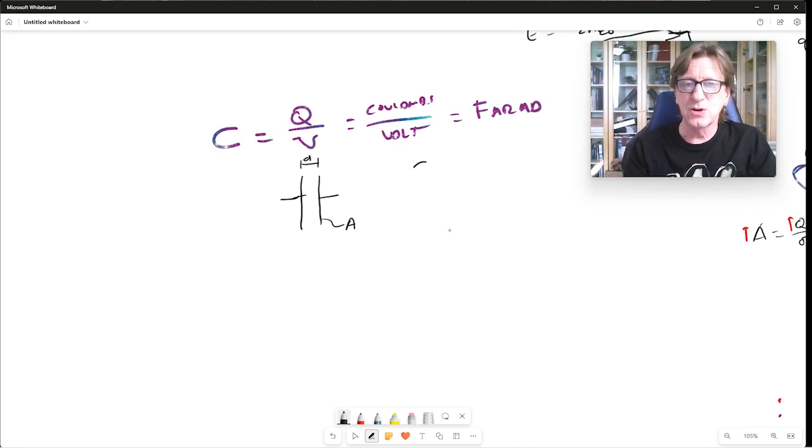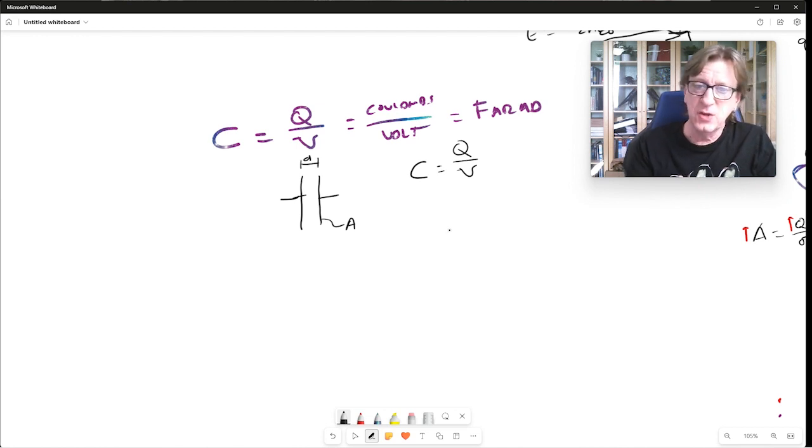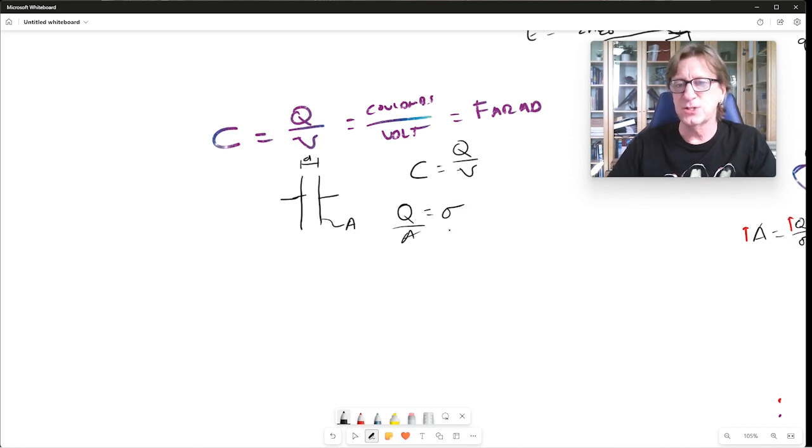So let's start with this definition here. C, the capacitance, is defined to be Q over V. All right. Now we have defined Q. We can get Q from the area charge density. Let me just go ahead and write that out like this. So that's the area charge density, and that tells me that Q is going to equal this. Now you may say, well, why did you do that, Dr. K?